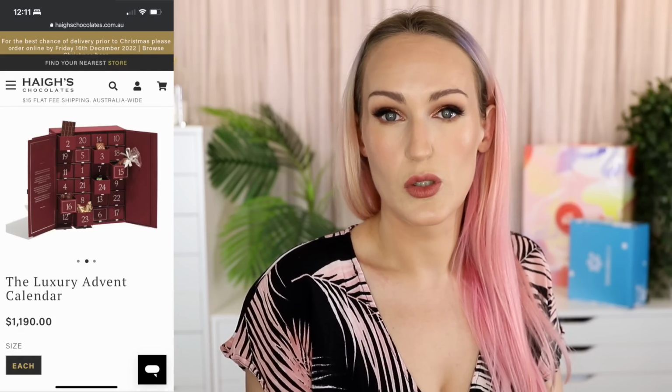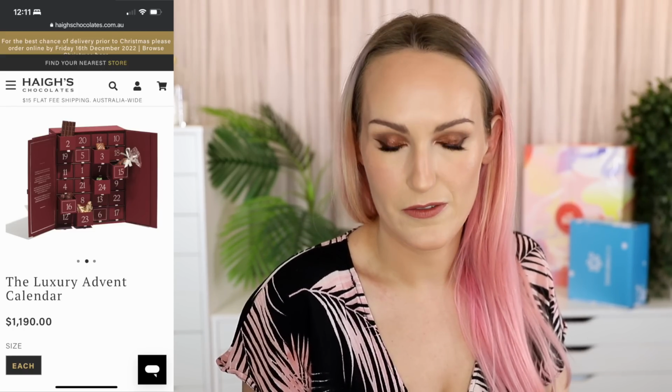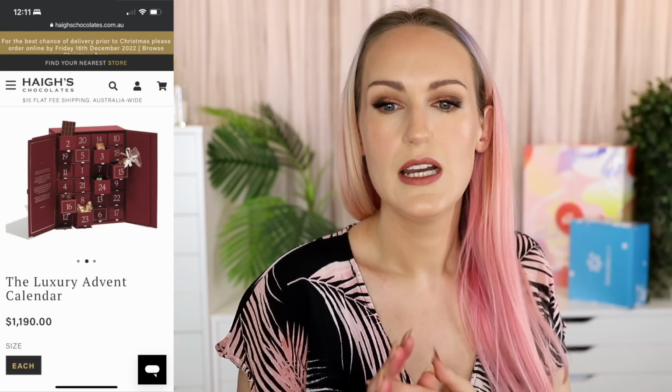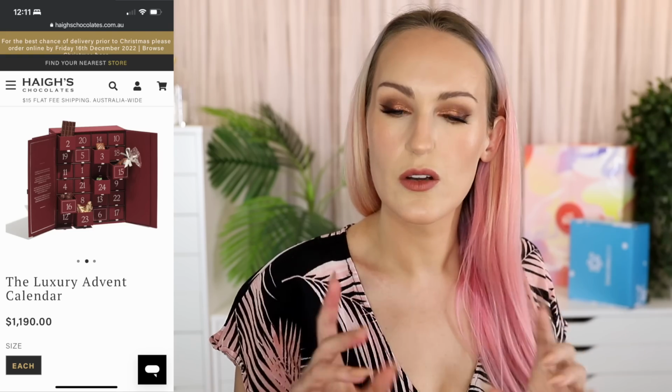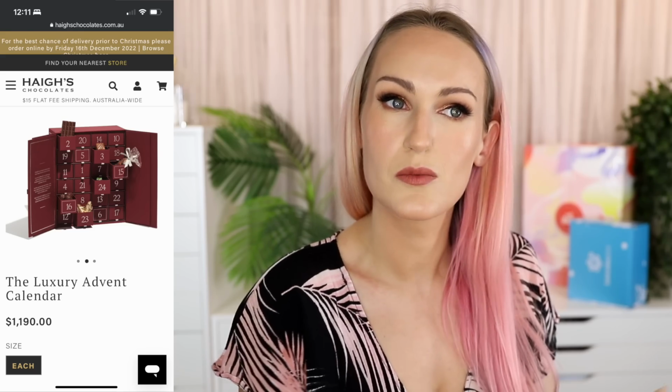Now, I think what you're really paying for here is an exclusive product that is designed to be a luxury treat. It's not supposed to be accessible for everyone. And also, you're supposed to be paying for chocolate artisans' time, essentially, in making these chocolates. And look, I'm sure there is certainly an art to making those spheres. I can sort of picture in my head how they might do it, and the thought of it drives me insane. I'm like, I could not do that. So I definitely think there are some things in here that sound amazing, brilliant, delicious, but also there's some things in there where I'm like, come on, replace it with something amazing.